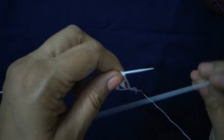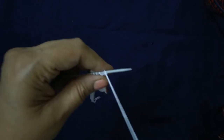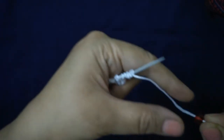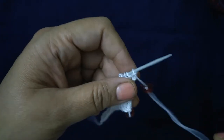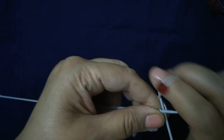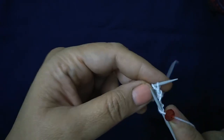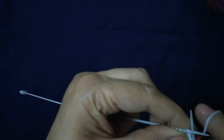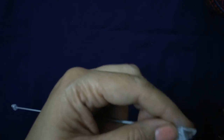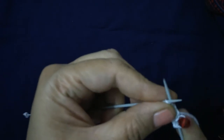In row 6th, we will add bead to our lace. Knit first stitch. And you can see the bead. Now we'll hold it in hand and knit first stitch, yarn forward and knit the stitch with bead. Knit 4.